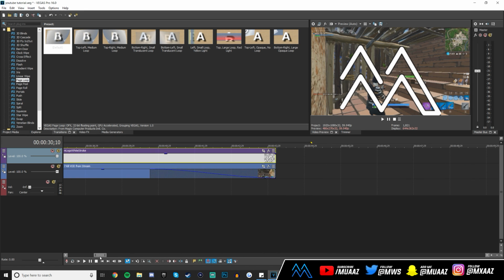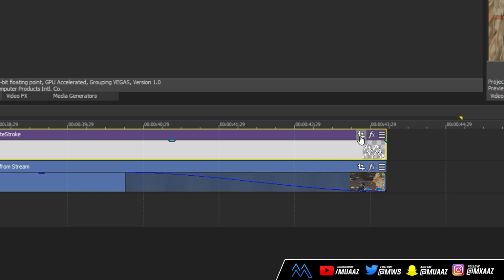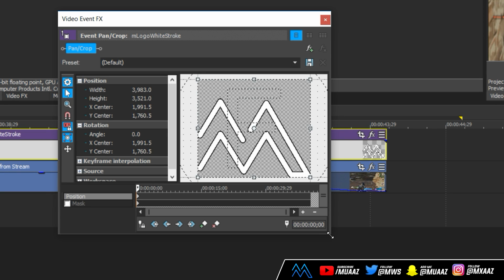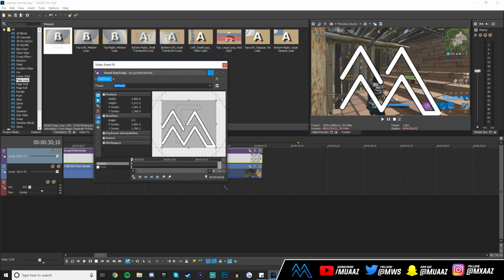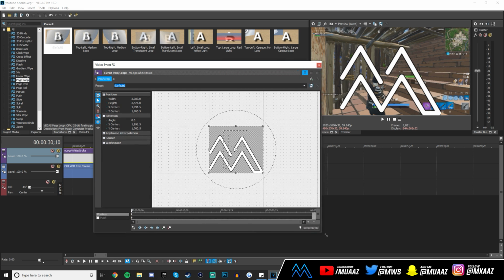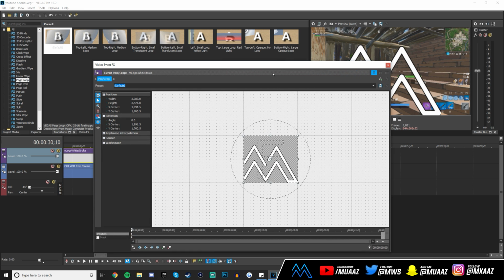So once I zoom in, just scroll to the right where the clip actually ends, and there it is. Click it, and you should be put into the crop window right here. On the chance that yours looks really zoomed in like this one does, all you have to do is drag it from the bottom corner, and as you can see, now we have more space to work with.